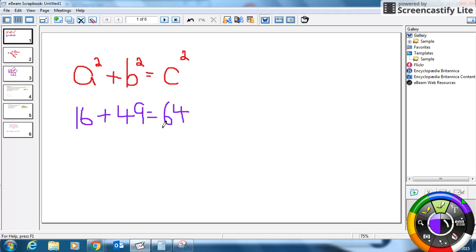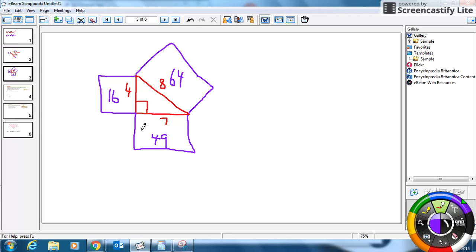You know what? This is not an example. It's very, very close, but it's not an example, because we know these squares, when you add them up, should equal this number. In this case, 49 plus 16 is actually equal to 65. So we're very close, but it's not an example. So that's my bad. That shouldn't be there.